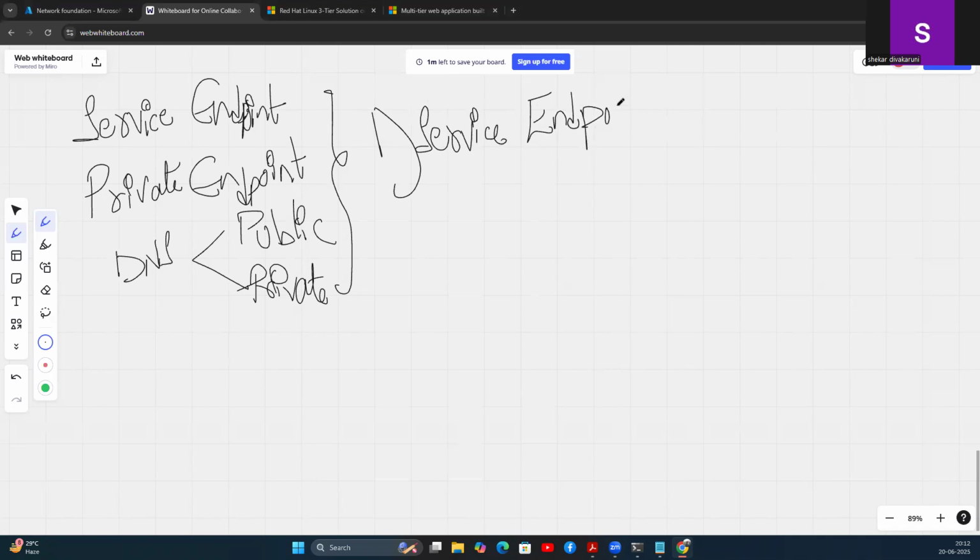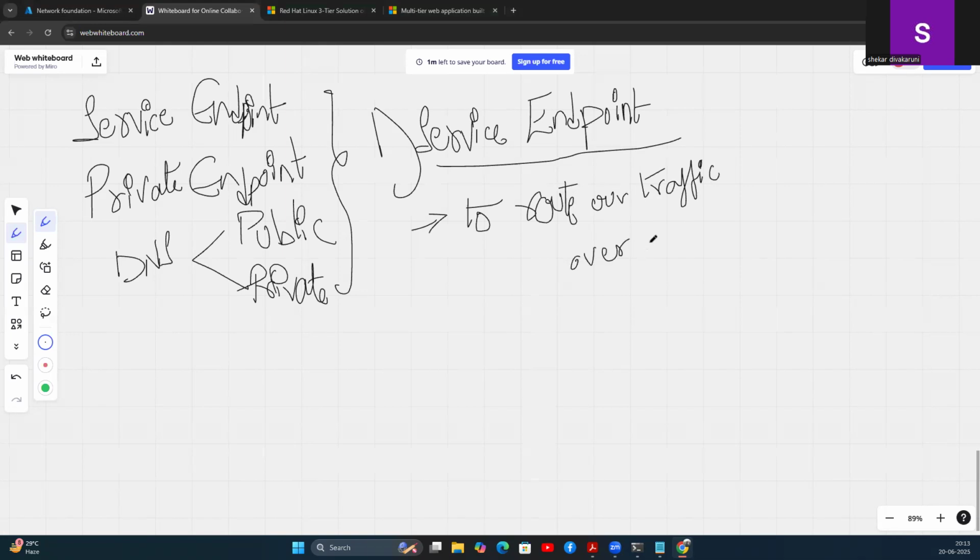So what do you mean by a service endpoint? See, if someone asks you what you mean by service endpoint and what you mean by private endpoint, in a single statement, you can say that it is to route our traffic over the Azure backbone network.